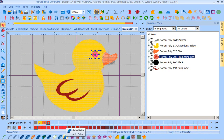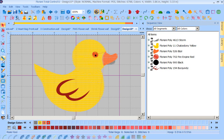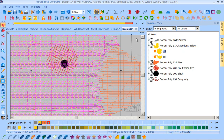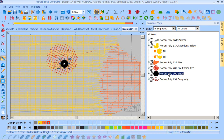I really like the auto satin because it looks at the radius. It does a very good job. Now I've got my little black dot here. Now this is pretty small, I'm going to tell you. I'm going to even deselect that and get my ruler here. And let's zoom in. Let's just zoom in on this little eyeball. Now let's go ahead, and again I'm going to escape my tool. I'm going to grab my ruler. Well, good. It's just wide enough for a satin. 7 millimeters. Perfect. So we're going to grab that.